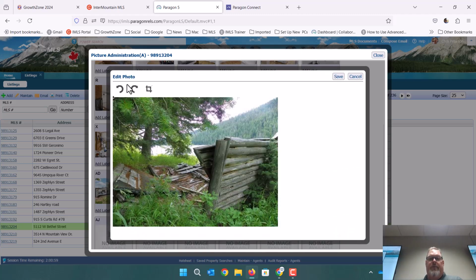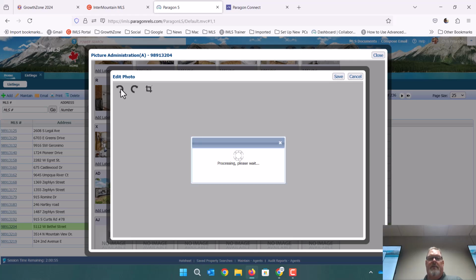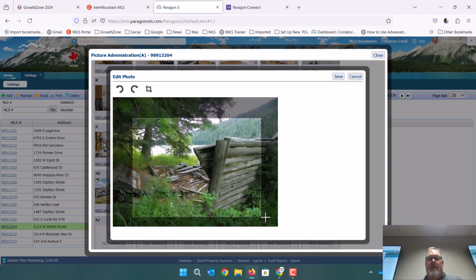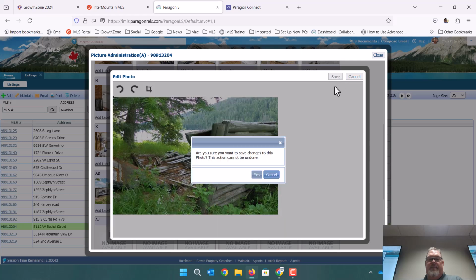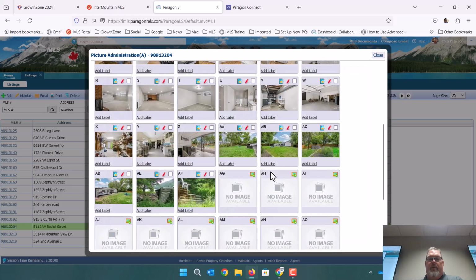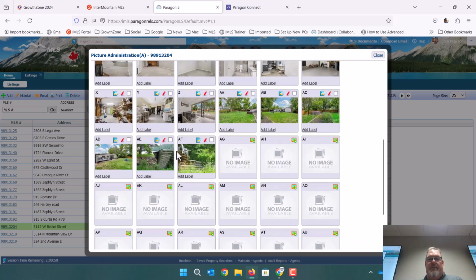And what you can do is you can rotate the image left or right. You can also click and drag anywhere on the image, and then click on the crop icon to crop it. And then you can save the picture. I don't want to mess their listing up, so I'm going to take my 2 pictures off of here.